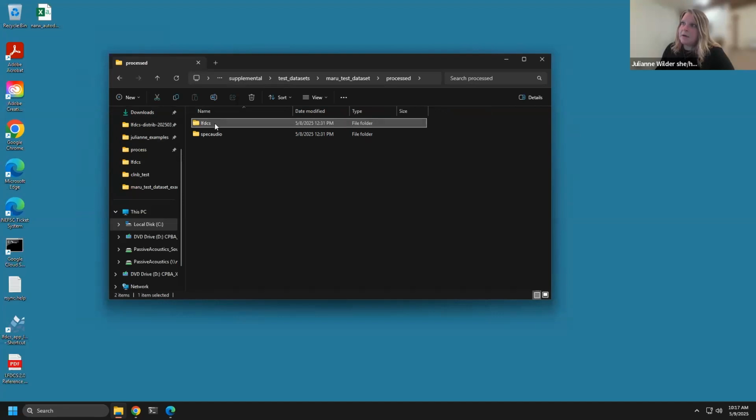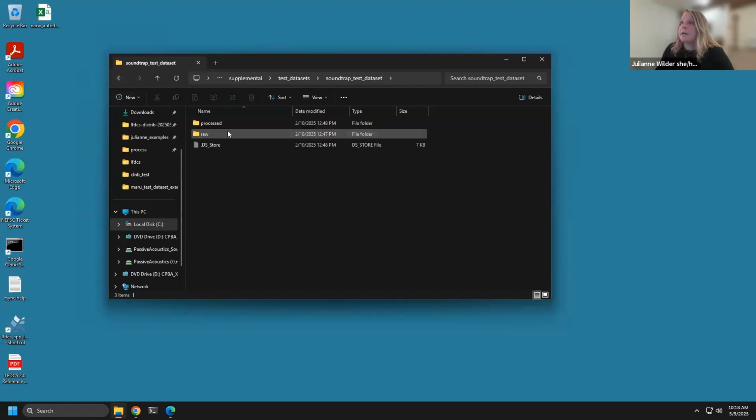Once you process a data set, you'll get an LFDCS folder and a spec audio folder. The LFDCS folder is where all of the pitch track information is stored. So we'll take a look at pitch tracks momentarily. I think most folks here are familiar with it, but we'll go over pitch tracks briefly. They're essentially contour lines that trace the sounds in your sound files. So all the pitch track data lives there. And then your spec audio files, those are essentially spectrogram images that LFDCS creates itself. Usually these take up quite a bit of space. Once you're done analyzing a data set, you are welcome to delete the spec audio file to free up storage space. You can recreate it if you want to. But this is where all your spectrogram images live once you've processed your data set.